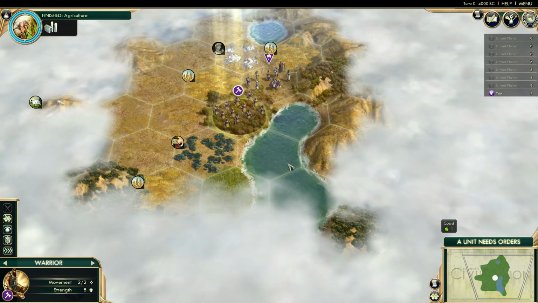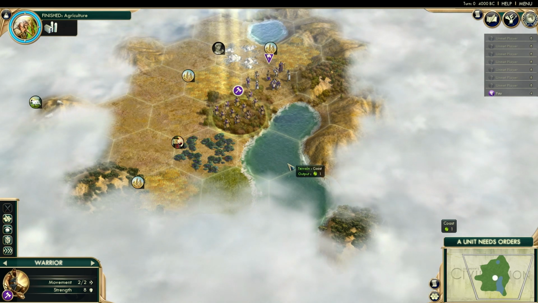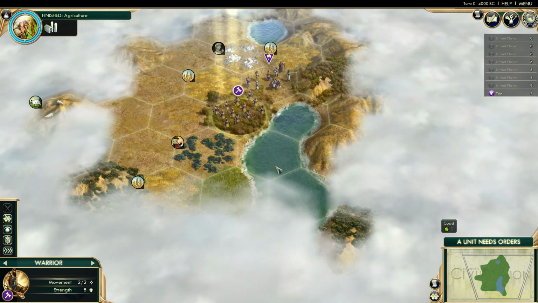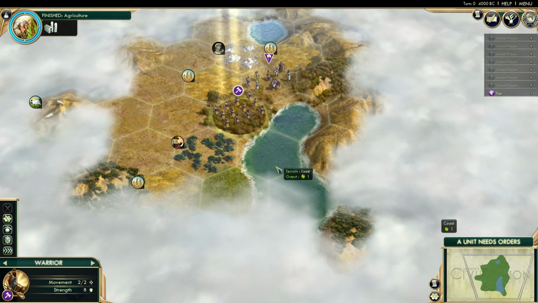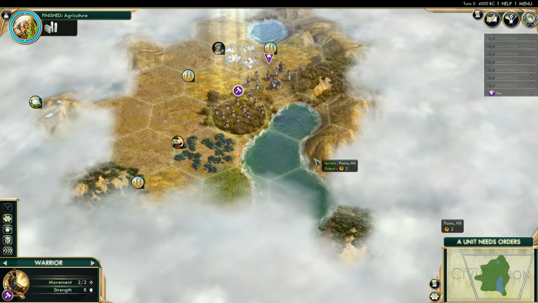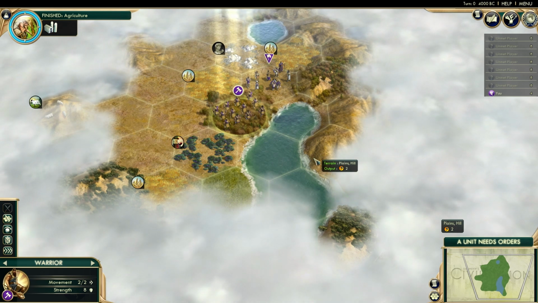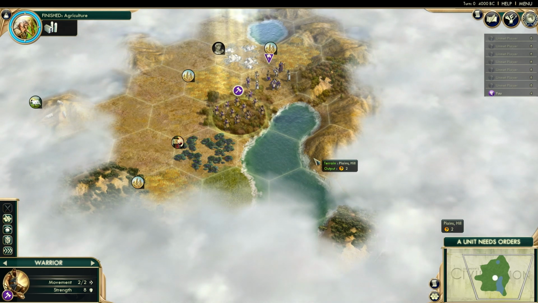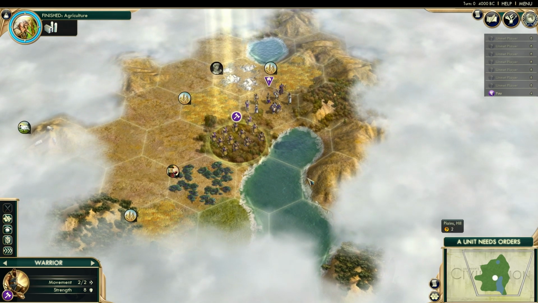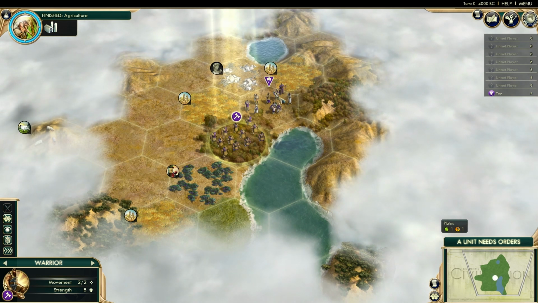You're unable to produce settlers. You cannot get settlers via the Liberty cultural policy tree. And if you are playing as a civilization that has any other way of getting other cities, for example, Venice, who can get the Venetian merchants and use them to purchase city-states, you can't do that. I believe the same goes for Austria as well. So you're only ever going to get the one settler.